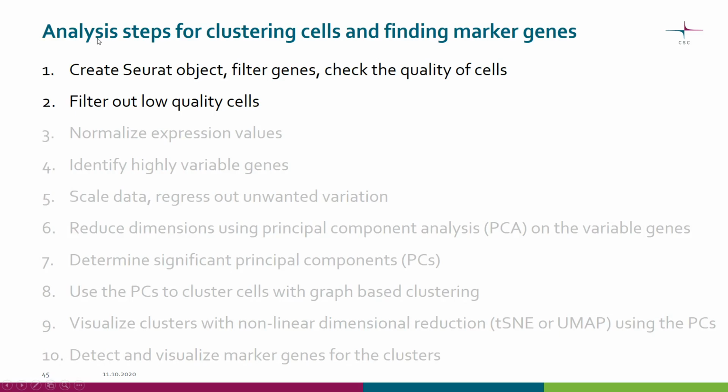In this video, we cover the first analysis steps towards clustering cells and finding marker genes. So the topics I will be talking about are how to create a scRNA object, how to filter genes, how to check the quality of cells, and if there are problems, how to filter out low-quality cells.